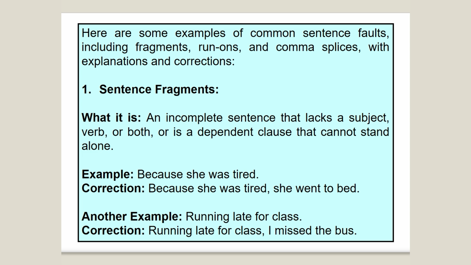Number 1, sentence fragments. What is a sentence fragment? It is an incomplete sentence that lacks a subject, verb, or both, or is a dependent clause that cannot stand alone. For example, "Because she was tired." Correction: "Because she was tired, she went to bed." In this way, we can correct our sentences.